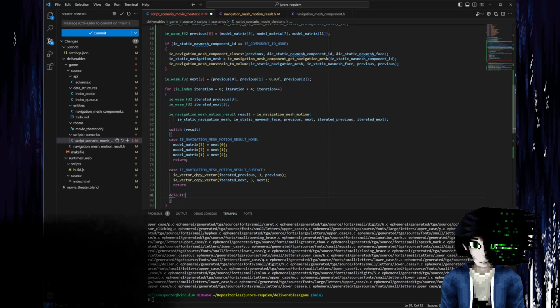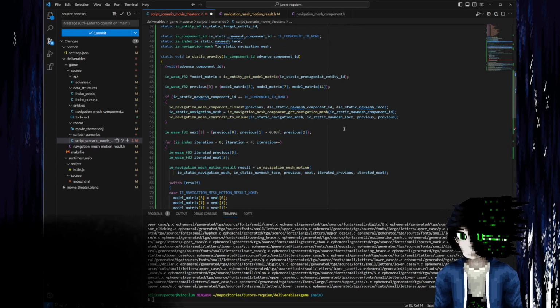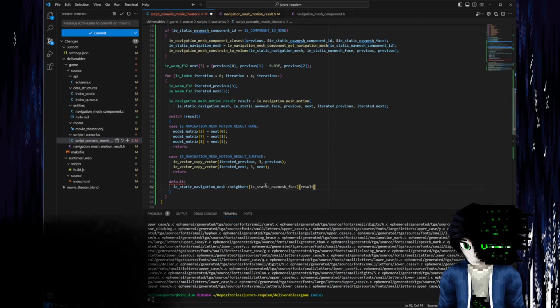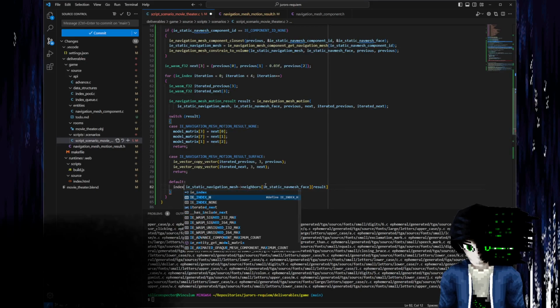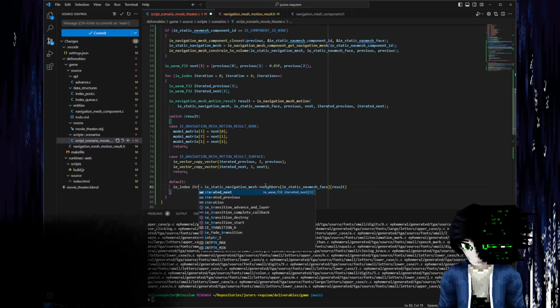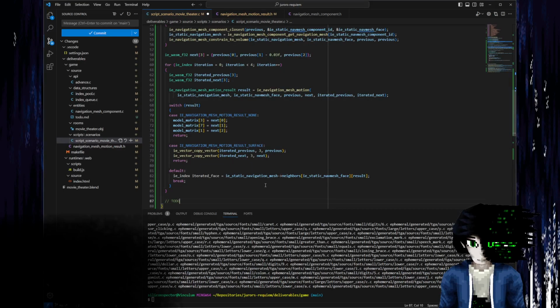And if it's anything else, we hit a surface. So we need to check whatever was over that edge. Result. Okay. And then here we need a constraint to volume.